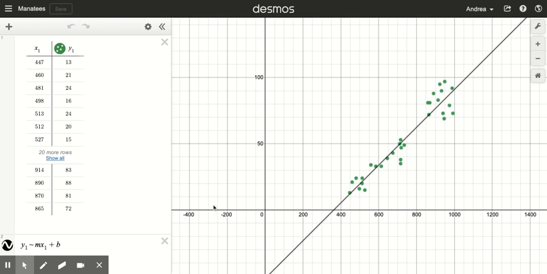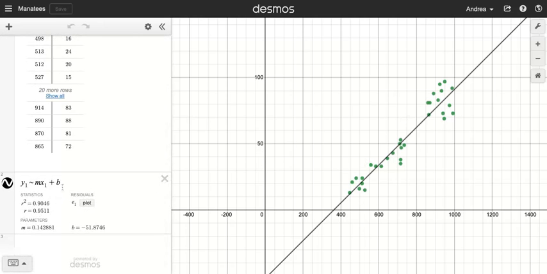Okay, so in this video, I'm going to explain how we look at the residual plot and how we create it, for a set of data that we've already input a table of values and done a line of best fit. So here, what you'll see is we have our table of values, we've got our scatter plot, we've already done our line of best fit, okay? Now, what we're going to look at is how to create a residual plot.